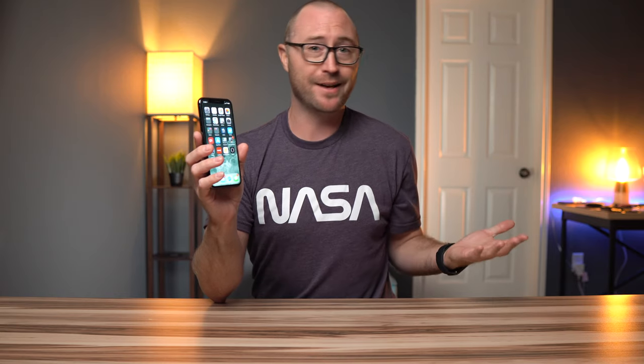We're just about a week away from the introduction of the iPhone 12, and we'll probably see faster iPhones, better cameras, and 5G. I've had this iPhone 11 Pro for just over a year now, and I thought it would be a good time to look back. How has it held up over the last year, and is it worth considering in 2020? Let's find out.